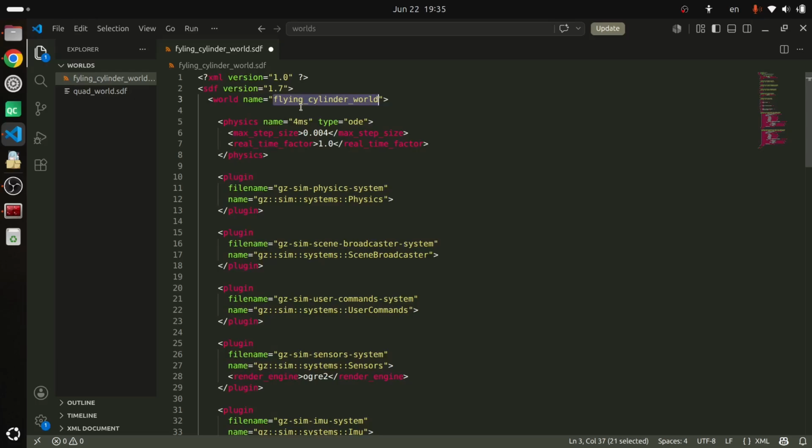Next, we configure physics. The physics engine type is ODE, which is one of Gazebo's standard physics engines. The maximum step size is 0.004 seconds. This means Gazebo calculates the simulation in small time steps of 4 milliseconds. A smaller step size guarantees more stability and accuracy, but also more resource usage.